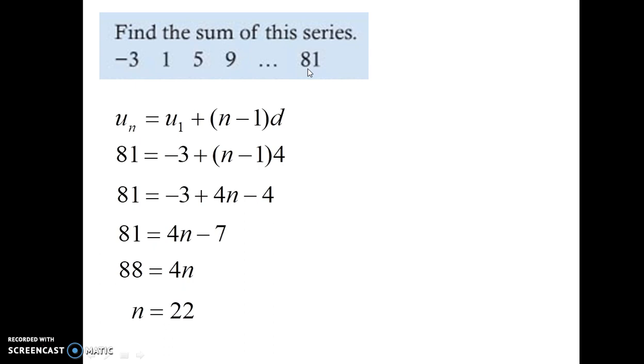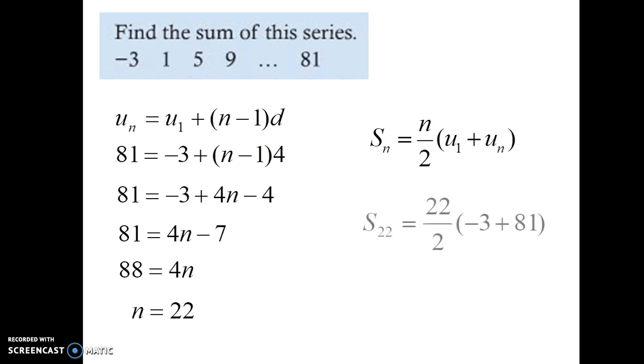So now you can find the sum of this entire series. Try it now using our sum formula. Okay, hopefully you substituted things like this. You say the sum of the first 22 terms. Here's our first term. Here's our last term. And again, we know this is 22 terms. That's what we found here. 22 over 2. Multiply all that, and the answer was 858.